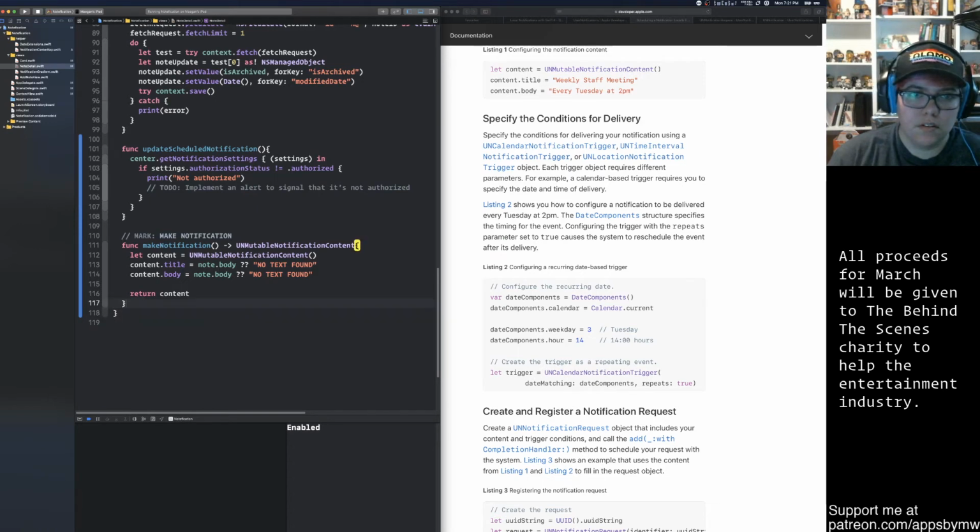Okay, so now inside the notification, let's not even return anything here. Let's say mark schedule delivery. In theory, at some point, you could tie this to location, but we're just going to do a count based on the time. Date component. So let's just follow this pretty much to the T right now.